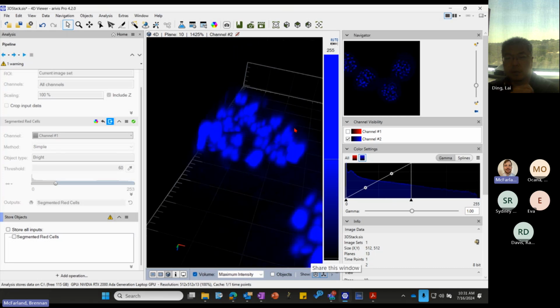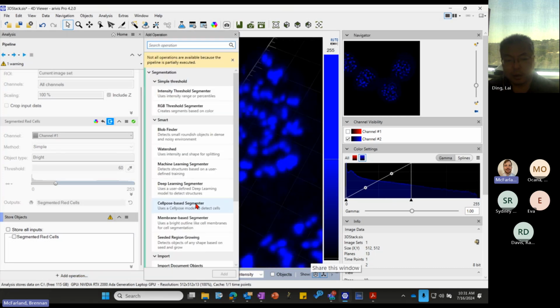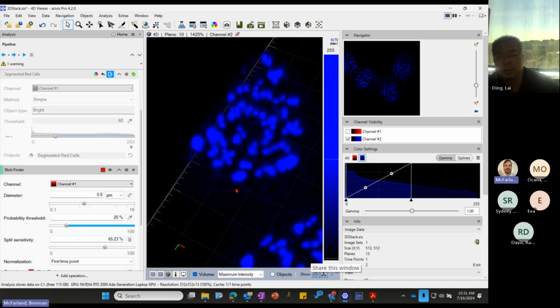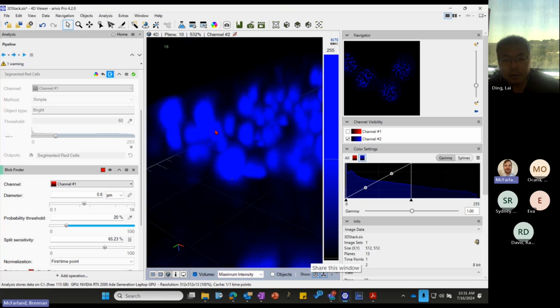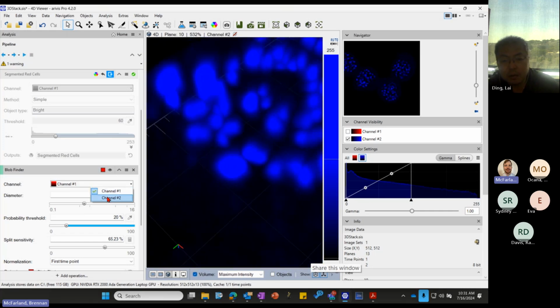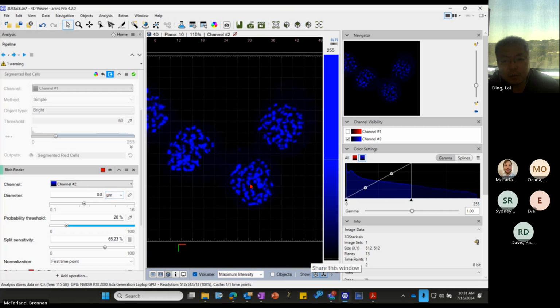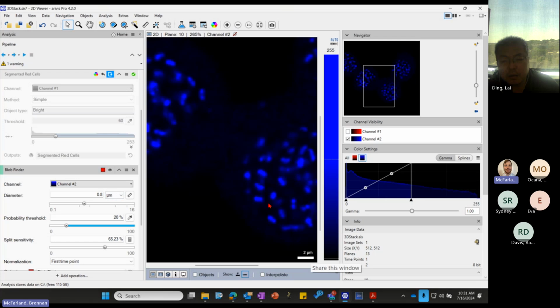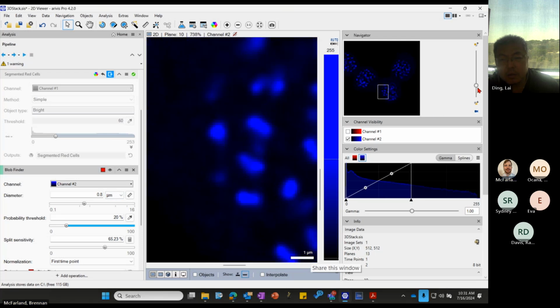Okay, so the next thing would be to get these second objects, these blue objects here. I hinted at it before, but we're probably going to use Blob Finder for this because they're meeting the criteria. They are these small roundish objects. So we'll find the channel, and I'll go into 2D to get an idea of how big these blobs are.